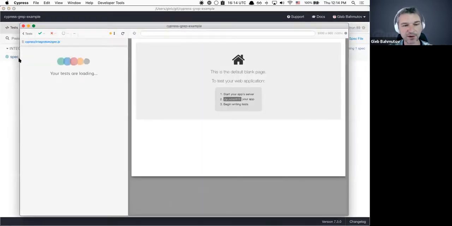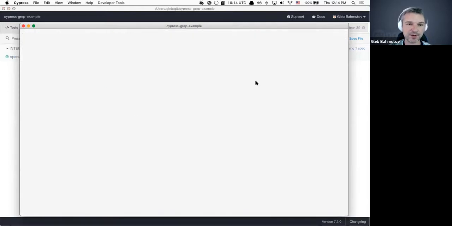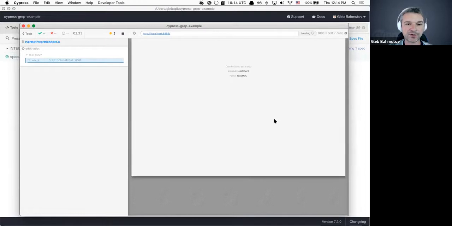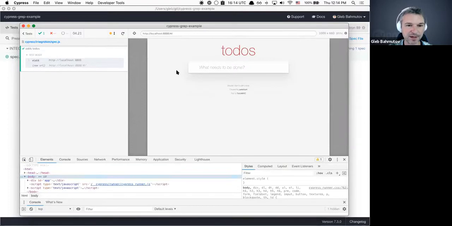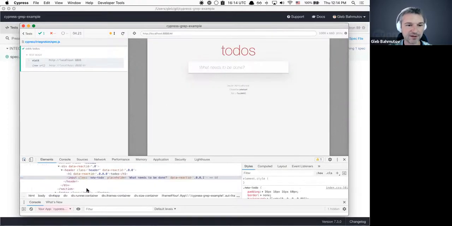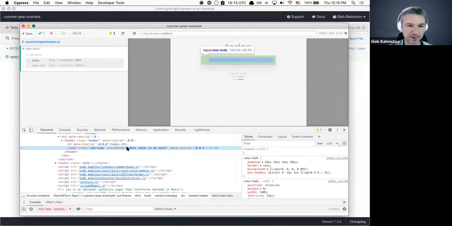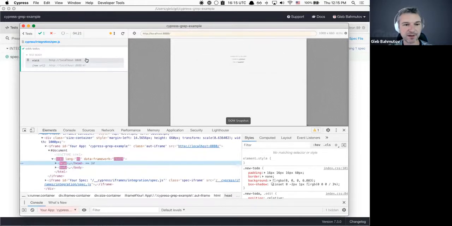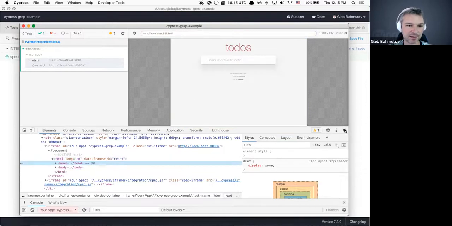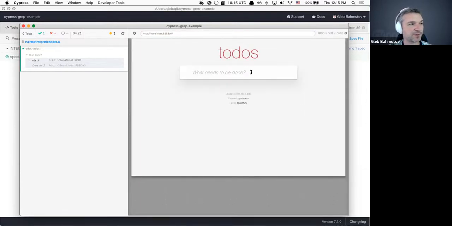Okay, so if I click on the spec, here's what you see. It opens a browser window. On the right, you see the application, right? The actual localhost 8888. And this is an iframe, and this is a real browser. So I can open my dev tools, I can inspect everything, and I can, for example, find this element. Okay. So let me just bump it up a little bit so you can see it better. Okay, so it works. I can visit the site and I can see the elements. So now the user would have to probably find this element and type something like new todo, right?